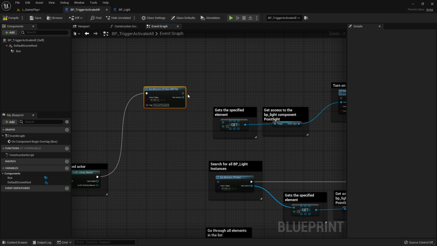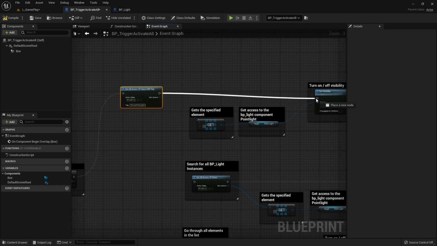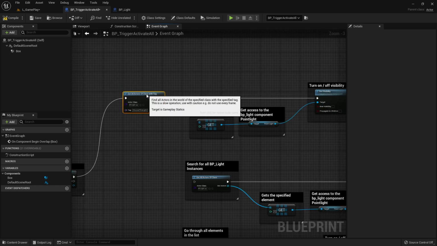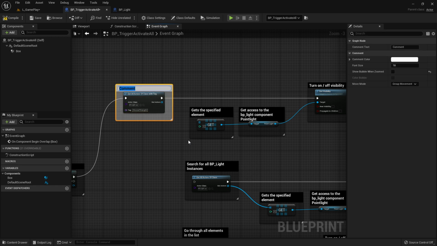Let's go here on top and write a comment and call it: find, search for all BP light instances, but with the tag specified.